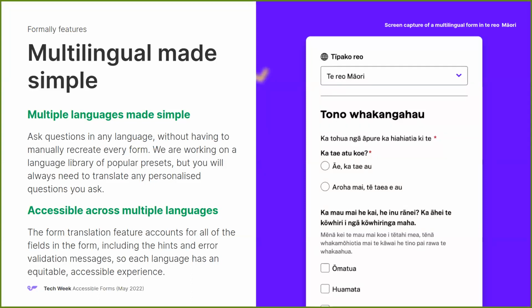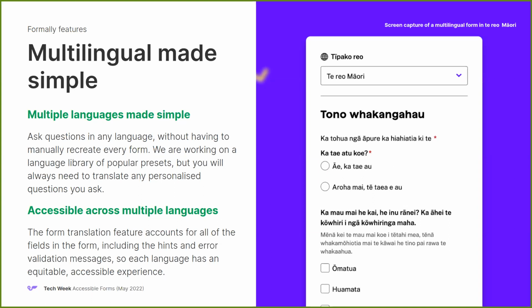As I mentioned, it supports things like multilingualism. This means that every bit of text that you see in the user interface of a form in Formally is configurable. You can define all of those. We're working on developing a popular library of presets so that you don't necessarily need to speak the language if you're just asking simple questions like name, email, contact details, street address and things like that. We're developing that as a library of presets, but it's also possible, of course, just to define your own things, because with any of these questions, you will need to get a translator involved to provide proper translations.